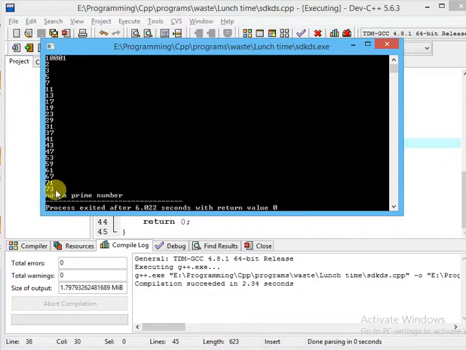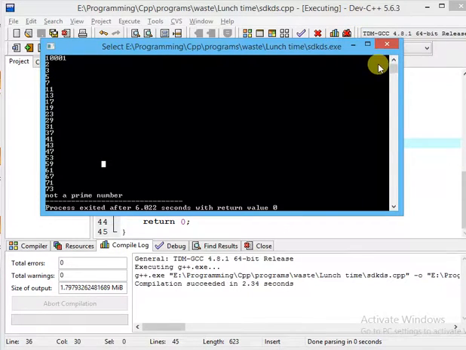That means here it stops at 73. After 73, it shows that it is not a prime number, which means it is divisible by 73. Hope you understand it. So you just came to know how many numbers you need to check whether 10,001 is a prime number or not.